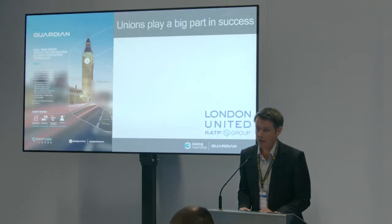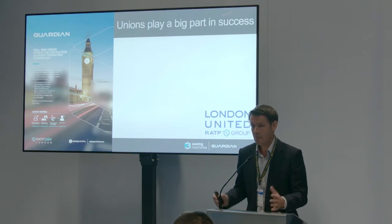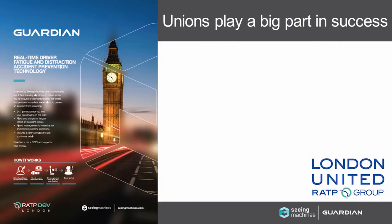A key learning is to involve the unions right from the get-go. The real successes we've had — at places like Transport for London and major coach and bus companies across the UK — came from having the unions in the very first meeting. We're also working with the trams in Croydon under ASLEF, which is a particularly tough union in the railway industry. This example from RATP Dev, who run London United for Transport for London, shows a poster that goes up in the drivers' mess room, with letters signed by both management and the Unite convener, sent out to drivers' families as well.